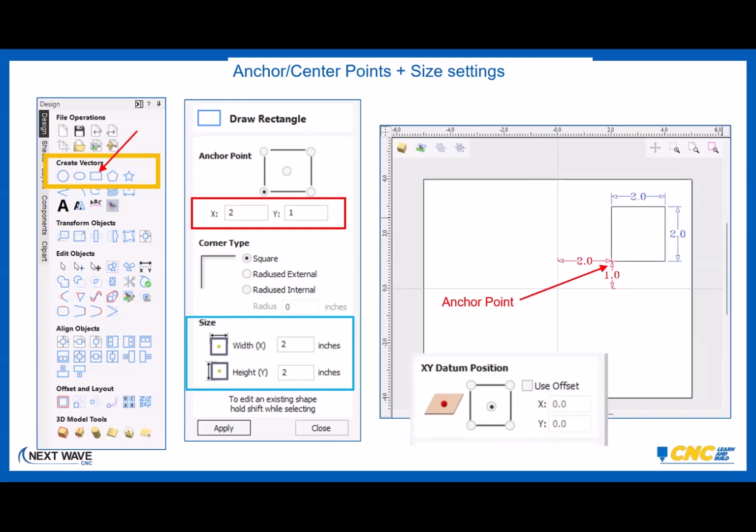But again, realizing that all the measurements, this anchor point is referenced from the datum point. So there's a lot going on here to keep in mind with the measurements. But once you understand what anchor point is, this applies to all of the tools.